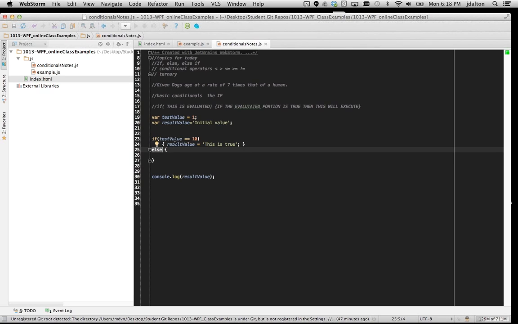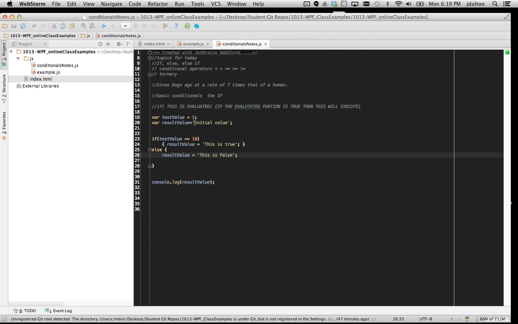Else, in other words, if this is not true, then I'm going to do this. So in this case, I'm just going to copy the code because it's nice and easy. Somehow or another, I lost my parenthesis. All right, and so now it's going to be equal to false.